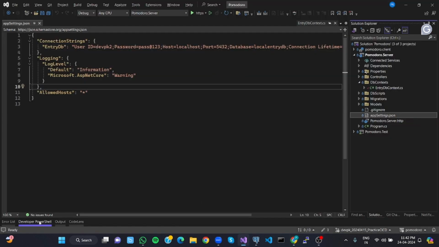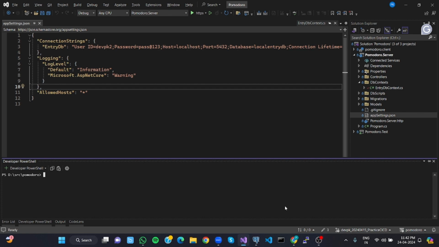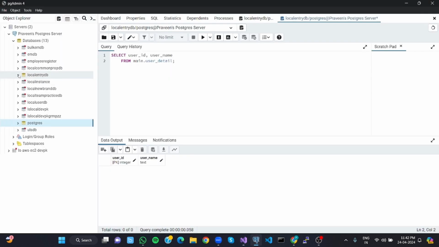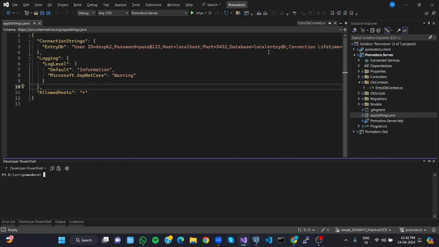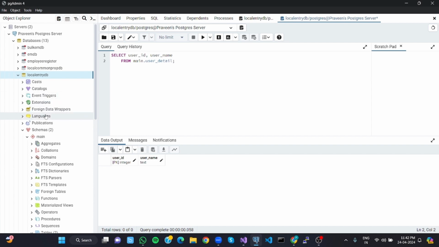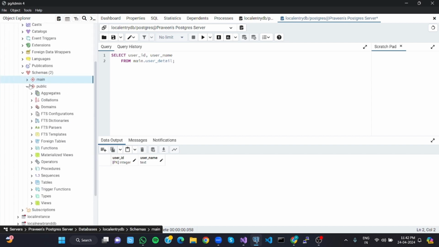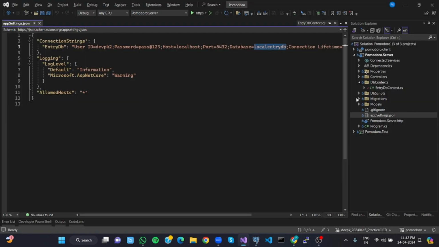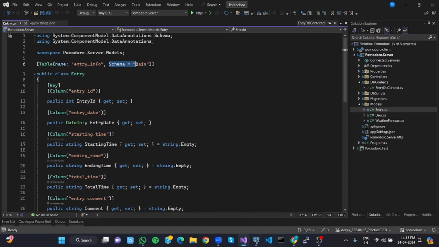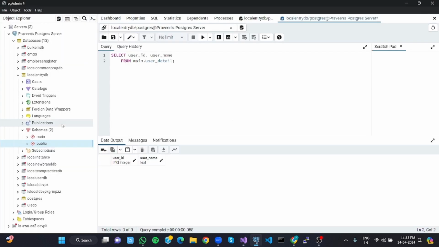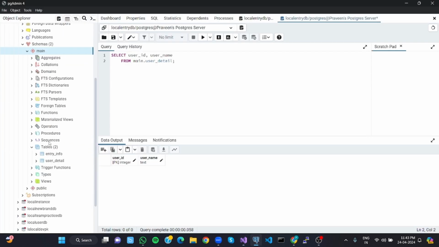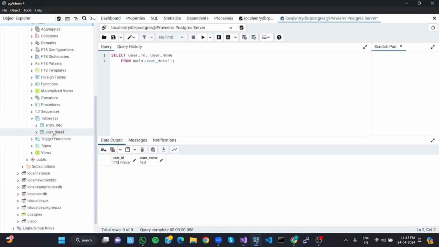After the update, we got the local entry DB. Here there are two schemas, main and public. This is created because I have mentioned schema main here. So the main schema is created. Inside the main, there are two tables, entry info and user detail.